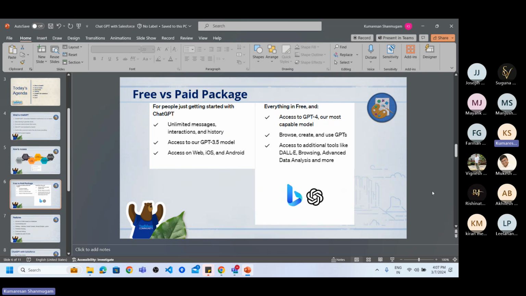In both the free and paid accounts, we can do unlimited messages. These messages are nothing but conversations. When we ask some question, it will be one conversation. In both packages we can do unlimited conversations, and each and every conversation will be recorded in ChatGPT database servers. Also, it will generate a public URL for each and every conversation. We can share this conversation with everyone if you need it.